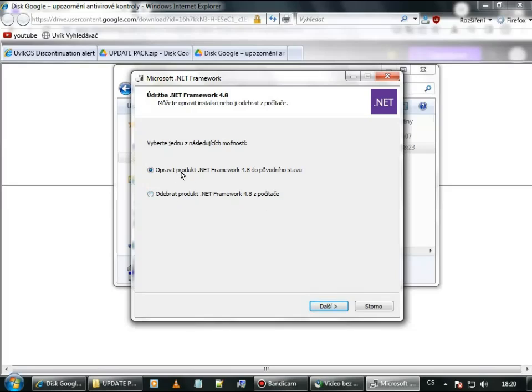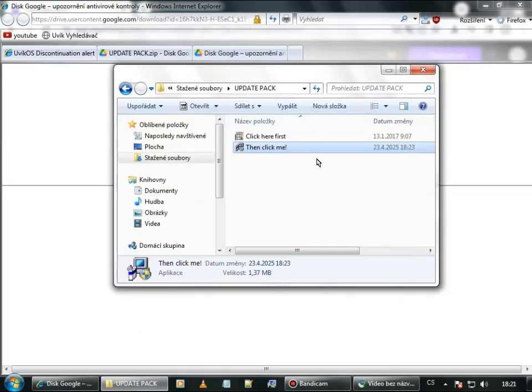Just delete it or reinstall it. But you will go through the installation and then do what I say. So after you have installed these two files, by the way, as I said, they are only needed on Windows 7 or 8. Windows 10 and 11 have these things pre-installed.